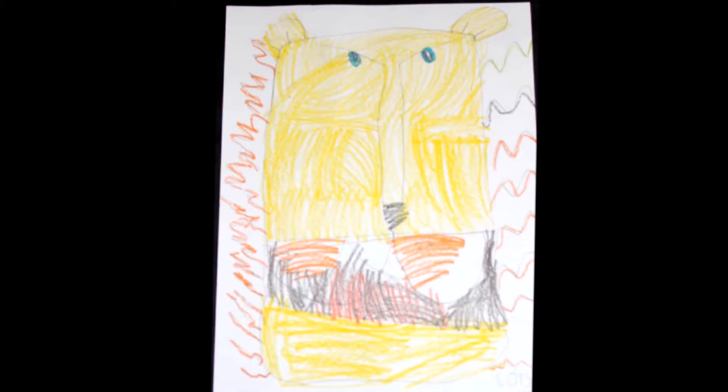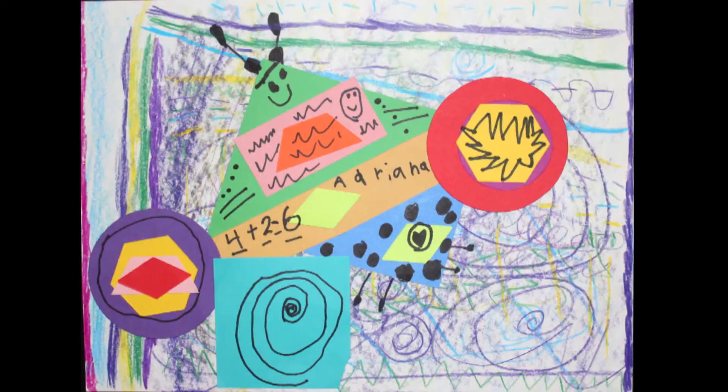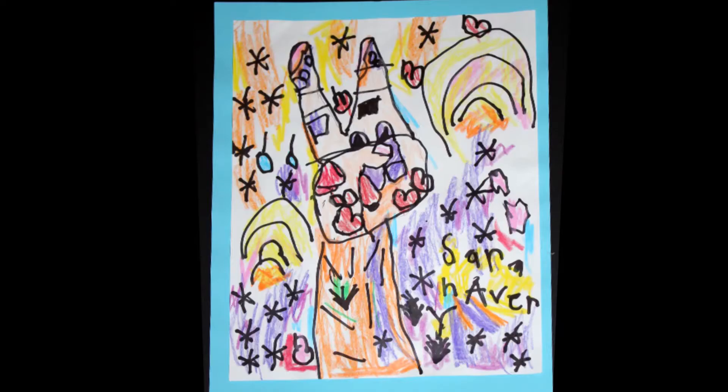Carson from Hobgood, I love your animal here and you did a great job tracing your zigzags in your background. Awesome job, Carson. Adriana, I love this collage. I love the resist in the background, how neatly you've cut your shapes out and added some fun shapes on top. I even love that you included a math problem in there. Sarah from Irma Siegel, this is very bright and fun. Love your peace sign, love your rainbows, and you did a great job tracing and coloring everything. Awesome job, kindergarten.